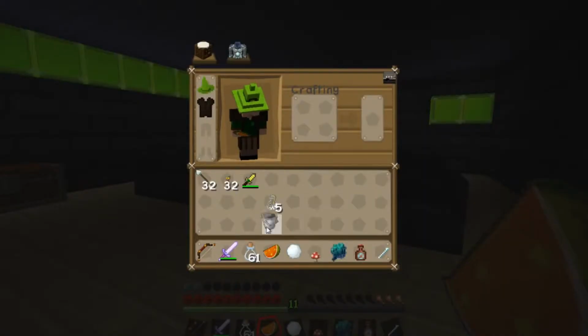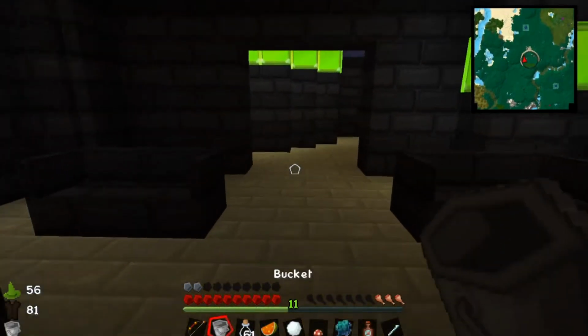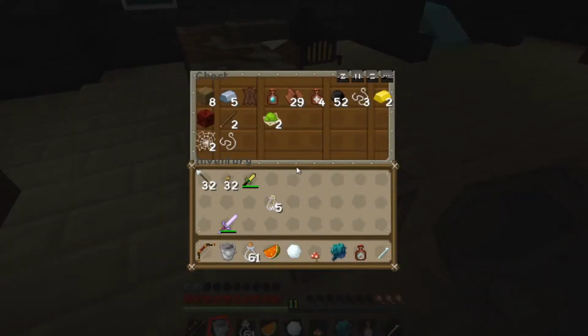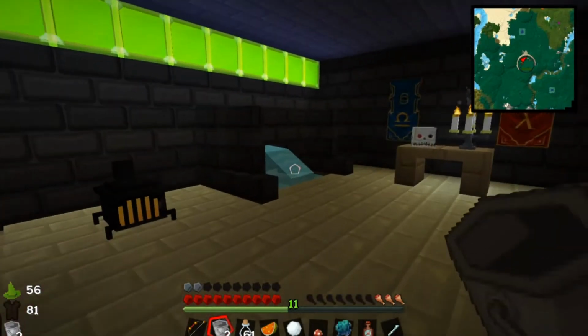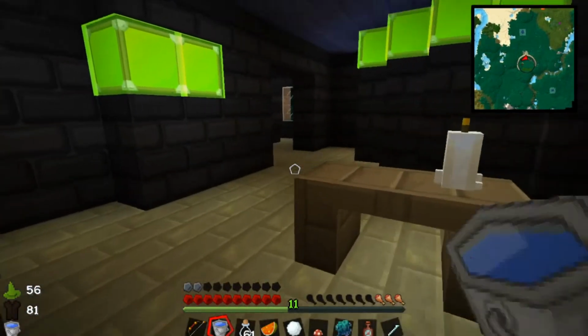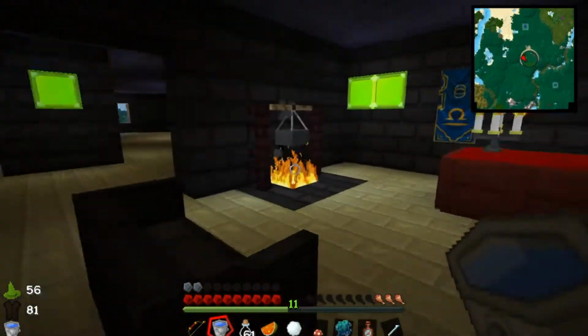Right, let's go and fill our bucket with water. And then we'll see if we can get this one brewing up nicely as well. I'm going to make another bucket, I think, so then we can fill 2. Save us having to keep running back and forwards. There we go. Right, let's fill up both of these. Lovely. And let's go and make ourselves a brew of frost.